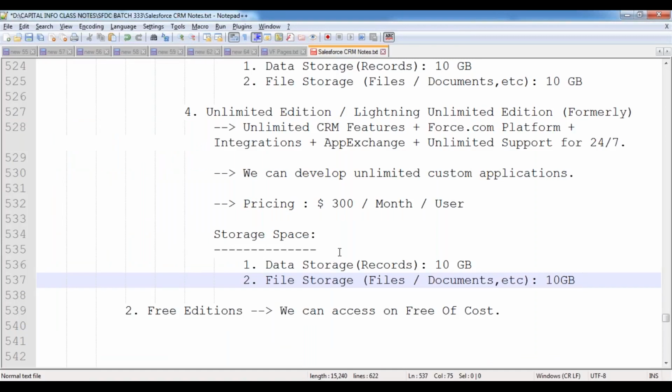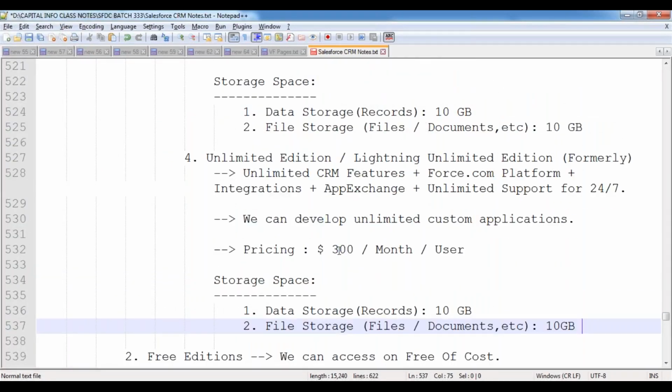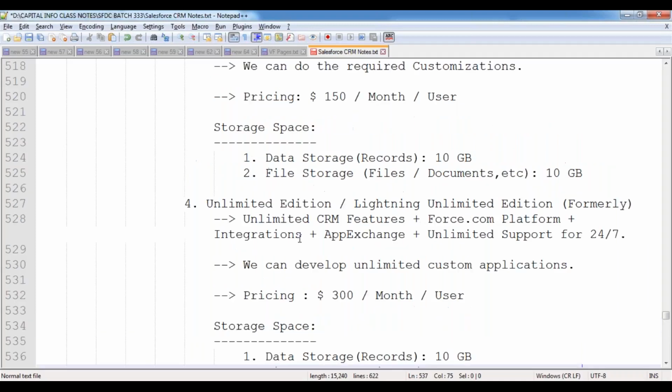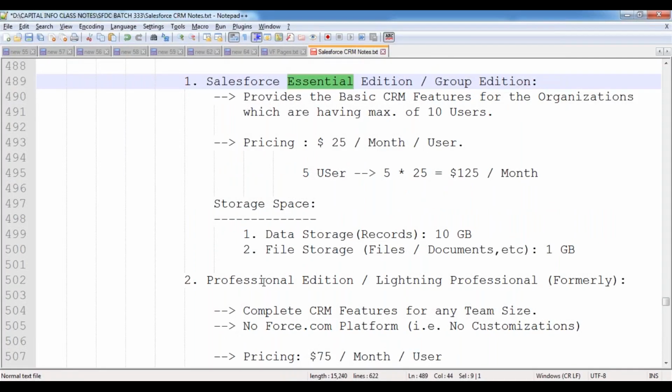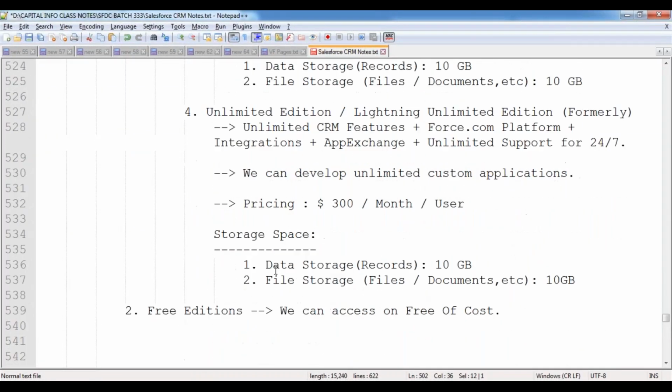Now, from the interview point of view, there is a common question. Whenever you go for an interview, they will ask: what kind of edition are you using for your project? For your current project or in your current organization, what is the edition of Salesforce that you are using? Are you using essential edition, or professional, or enterprise, or unlimited? 99% of the organizations are using unlimited, so say it confidently. These are small questions. Generally, nobody will discuss all these things. They will simply ask about these editions, a simple concept, but they won't ask for this detailed information.